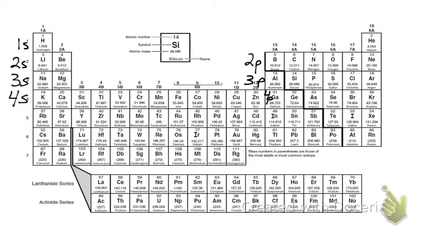However, what do we do with this middle section? So at scandium, it's actually going to be 3d. Now, you might say, why does 3 come after 4? Well, remember, electrons will fill the lower energy levels first. It just so happens that our 4s orbital is lower energy than our 3d orbital. That's important just to understand the order of filling.